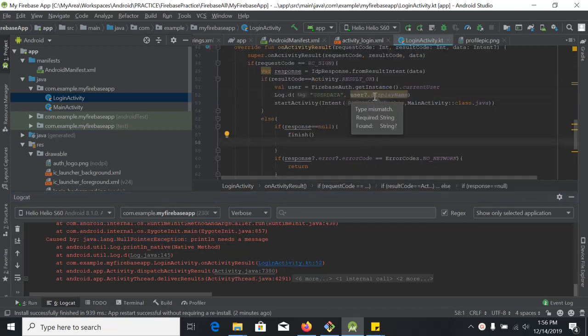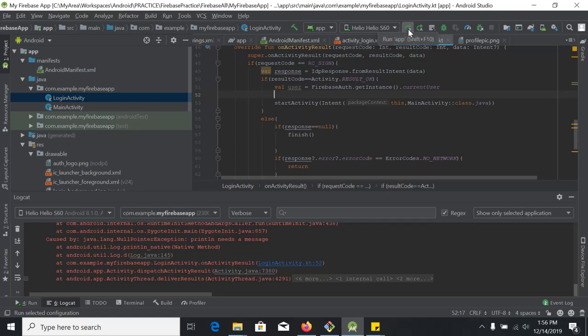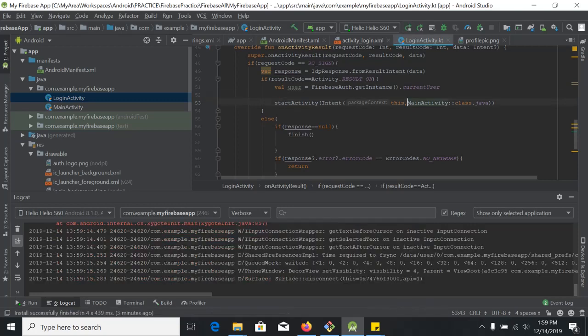As you know, when I log in with the phone number, there is no display name, and it is getting an exception. So I actually don't need this. I just simply delete it here, because we are showing nothing in login activity. Everything is showing in main activity, so I do not need this. And I give a build again, and let's see whether it is working fine or not. So I have checked that phone authentication is working fine.